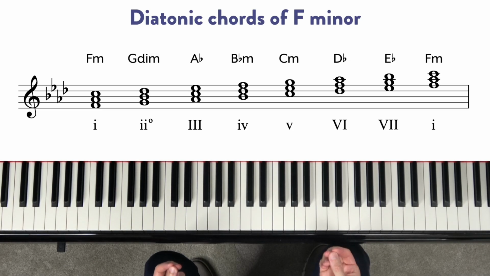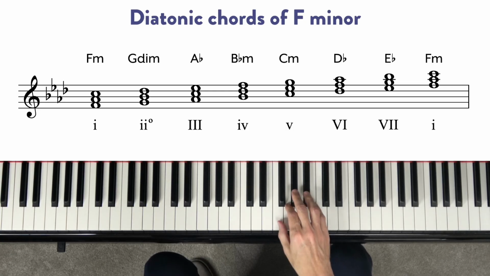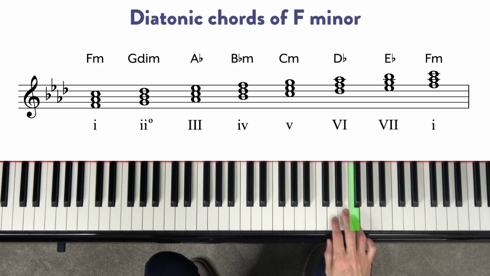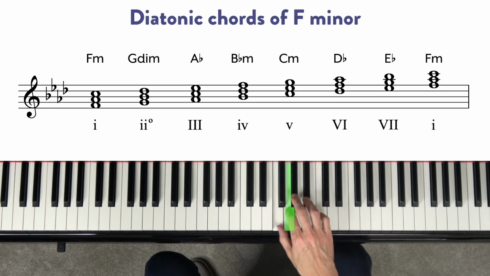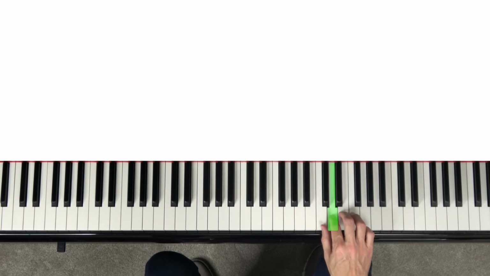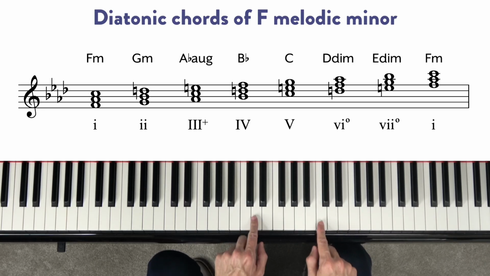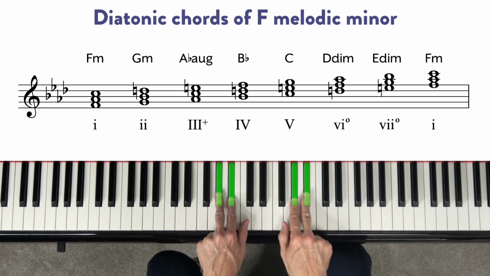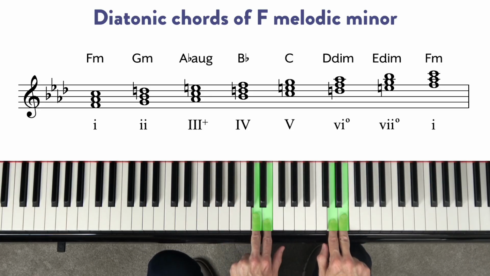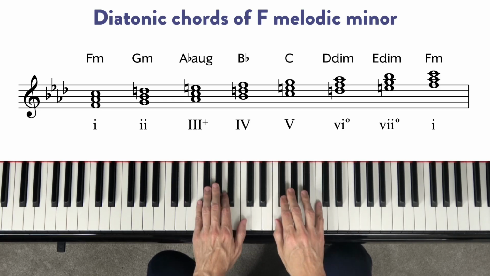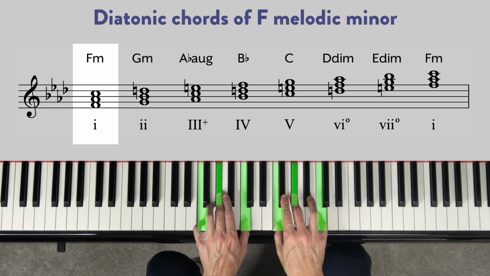Now, the cool thing about minor is you have options. Those are not the only notes we have available. That's natural minor, but we also have some choices with melodic or harmonic minor. It gives us the chance to raise either the 6th or the 7th or both as we create chords. So let's use melodic minor this time. Now our only two black keys will be here because both of these black keys will become raised for melodic minor, and this will give us all of our other chord options for minor. Play and name these with me.